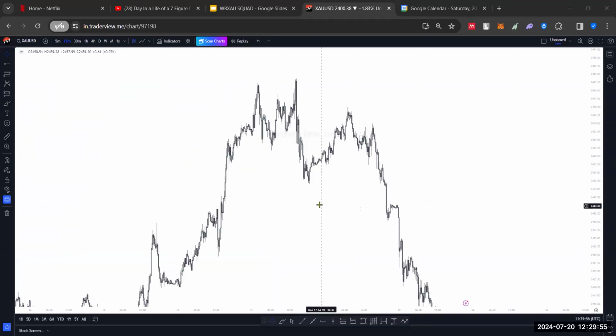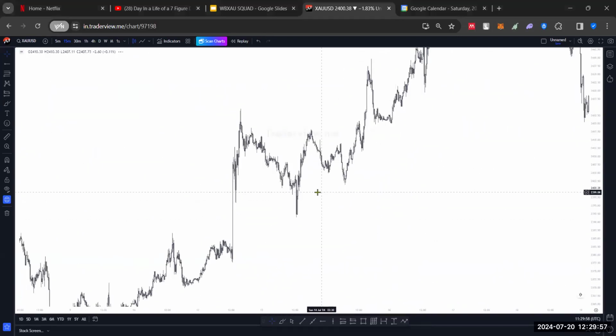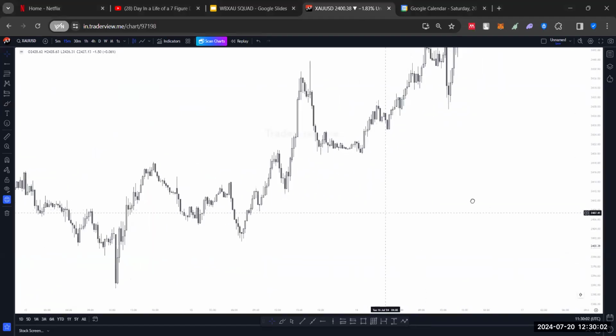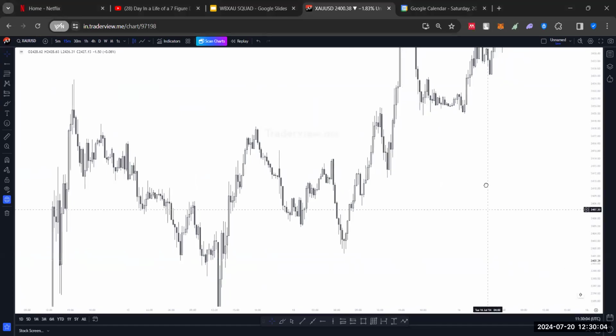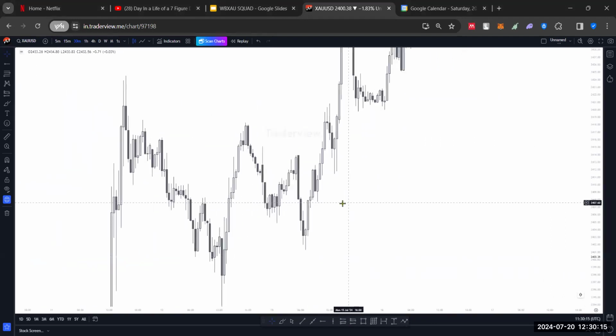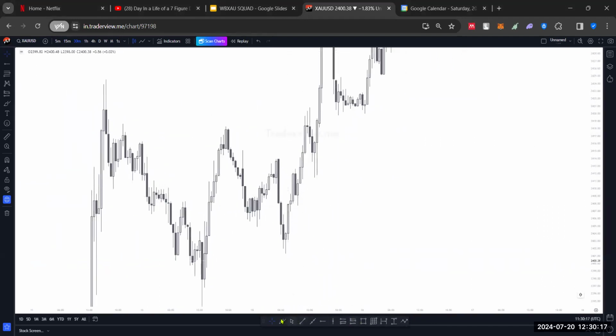Okay, so let's see our entries from last week. So price opened. I just want to play around a bit to see if we get the whole idea. Okay. So price opened. In this scenario, what do we have? If I go to M30, I'll probably be able to explain what I have here. So you see right here, we have our QM. This is the QM, right? Something like this: take the low, take the high, price forms, then drops.